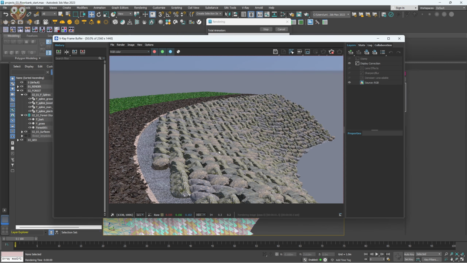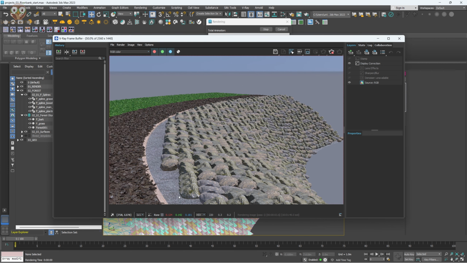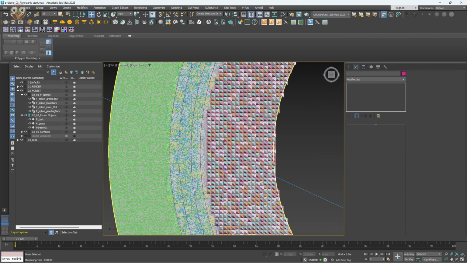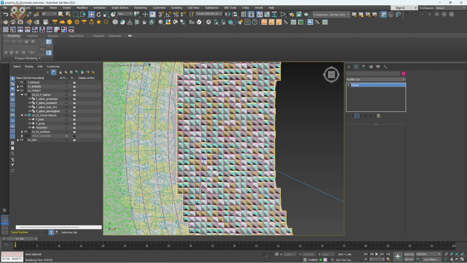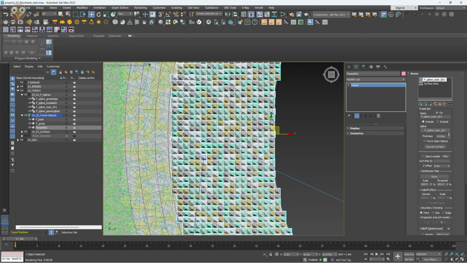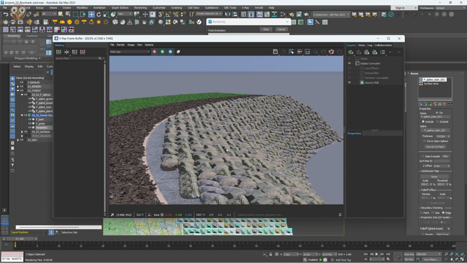That's looking a lot better. Now we have a bit of an issue where we have gaps here. So I'm going to go in the top down view, and I'm going to select this, and I'm going to go to areas and maybe increase this slightly to about that. And then I'm also going to make sure it's on edge mode. Let's hit F9, see where we are. And yeah, that's a bit better.